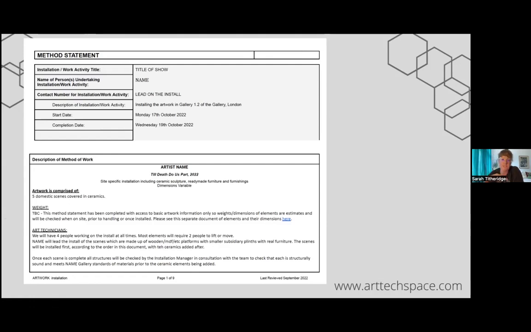So essentially you need to just spell out what's happening, who's in charge, what are you working with, and how you're going to go about it. But at this time, when this was written, we weren't actually sure, and neither was the artist. So it just says things like, we'll be checking back with the installation manager to consult with the rest of the team as well, to check that things were structurally sound, because we didn't know if they were going to be. But again, it's just being really clear that there's some things unknown and it's something that you're going to check on.